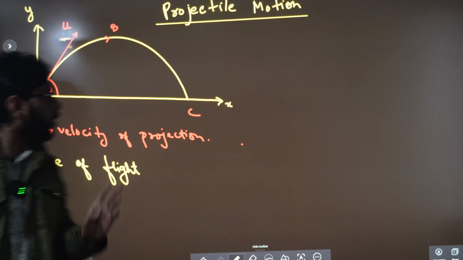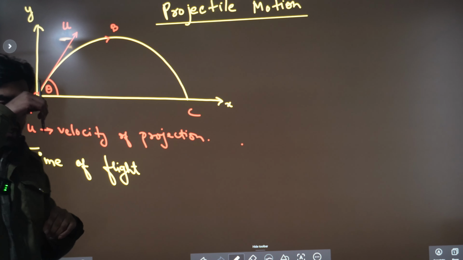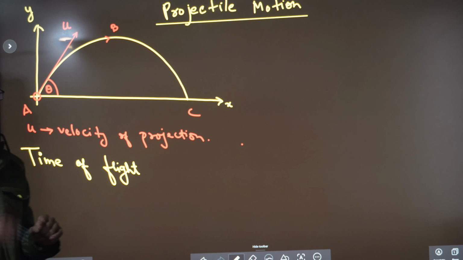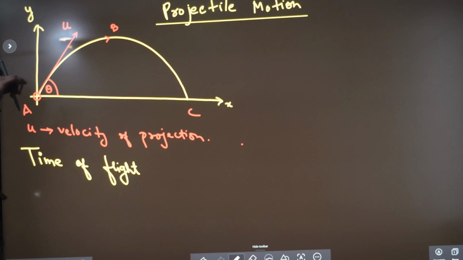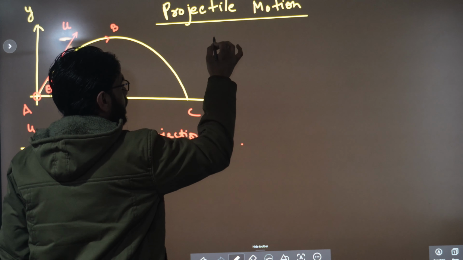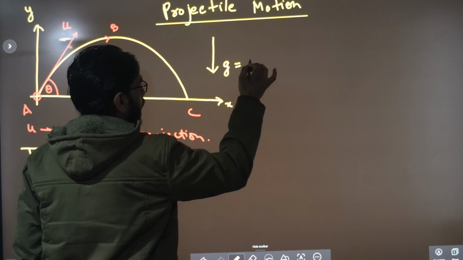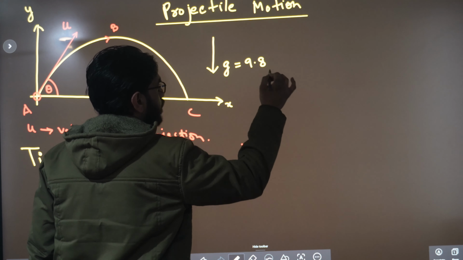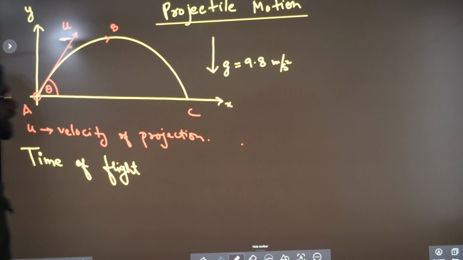Okay. So the particle is in free fall state. There is only one single force acting, which is gravitational force. It implies that there is only one acceleration, which is in the downward direction. So acceleration here is in the downward direction, and what is that? This is equal to g. The value of g is 9.8 meters per second squared.